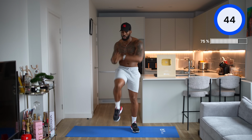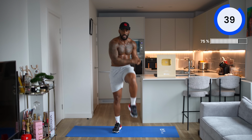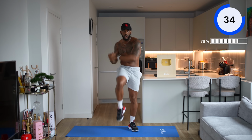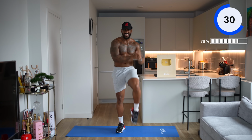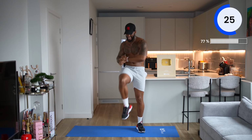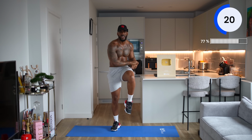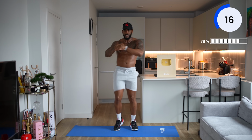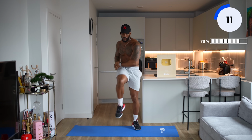And one, let's go. So we're rowing. Let's go, it's like you're rowing a boat. Get the knees up and let's row. Come on ladies, you got this. Keep twisting. Keep twisting and get the knees up. Ten seconds.